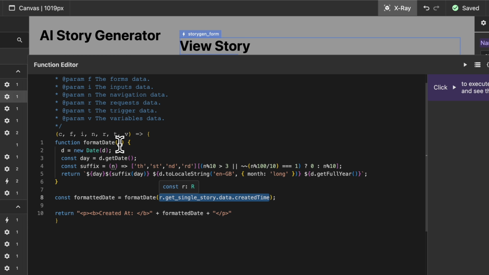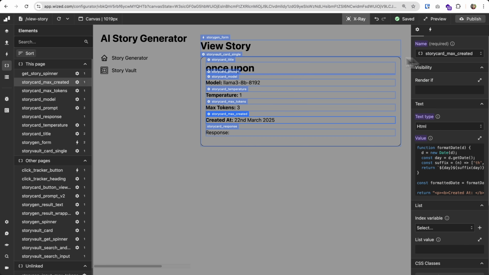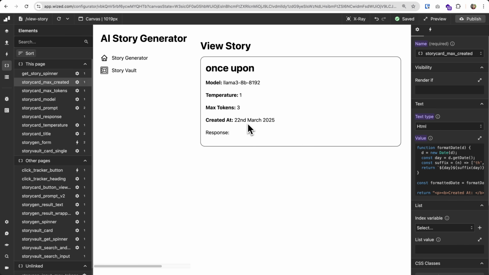It'll run the function, and everywhere you see d, it is going to use that created time value from the Airtable request. Then what we're returning is again our HTML to give us our paragraph and our bold tags and the formatted date. And if we run it up here, we can see that it is working. And if we close out of it, working perfectly. Love it. Excellent stuff.